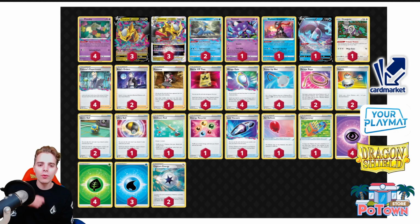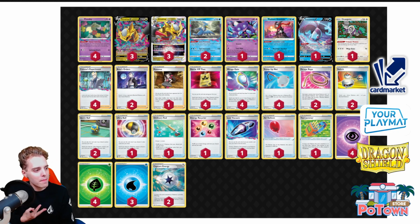So they really want to be digging with Comfy as soon as the first turn, like dig, and then boom, out of nowhere, play the Mirage Gates. They are able to play Water-type energies, that helps them out with the Moonlight Shuriken, and they also have Energy Recycler to just reutilize the Radiant Greninja as well. So a very nice strat here, slapping 90 damage to 2 targets, very, very great.